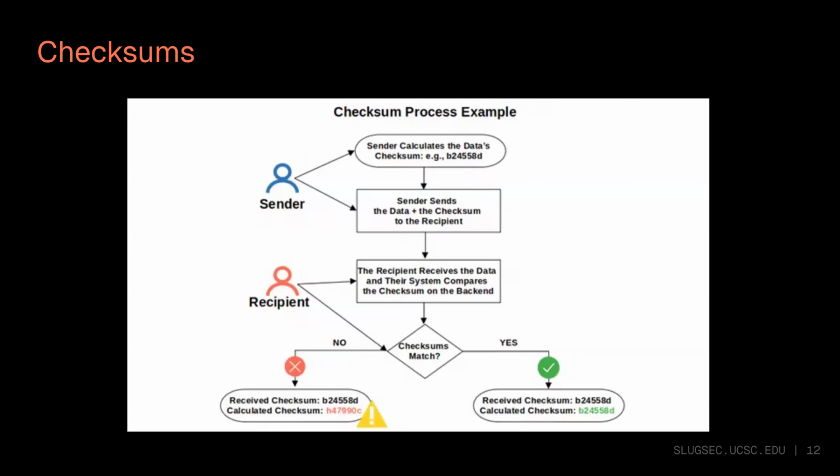If they don't match, then the data was tampered with, or something happened, like the network got corrupted. The data doesn't match anymore. If they do match, then they can be reasonably confident that the data is correct and has not been messed with. So again, this is a very important use of hash functions in any kind of secure protocol, and not even necessarily secure, but even just reliable protocols. Having this way of verifying integrity of data is very important.